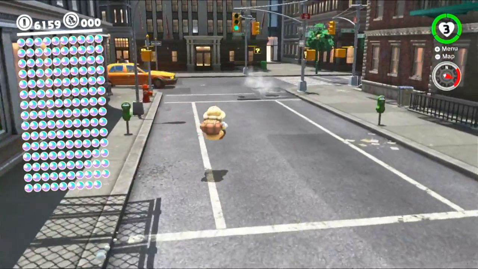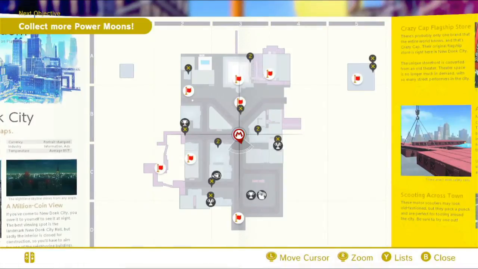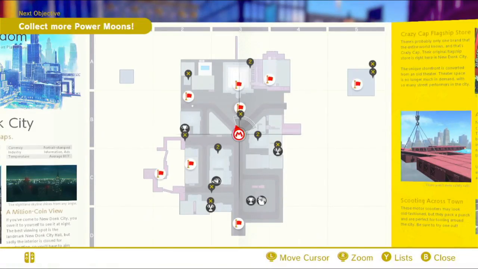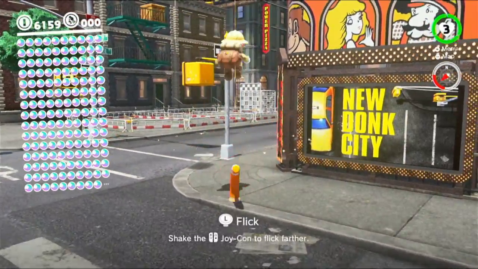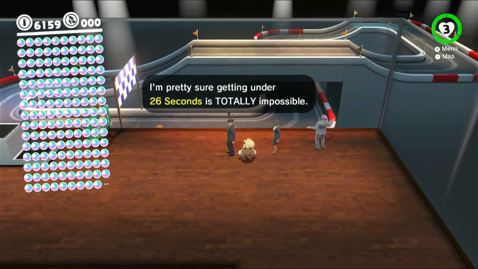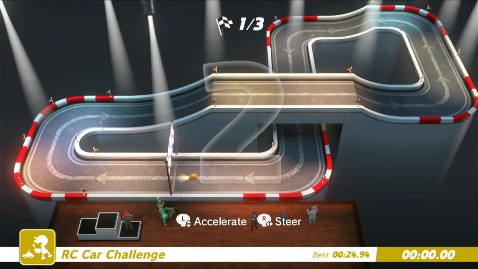Okay. What else is there to do? I don't even know right now. There's a few things I can do, and actually, I should probably do the RC car, because there's actually a second moon there now that is available. Which means we have to get a good time to get first place. 26 seconds. Oh my goodness. Here we go. I haven't even practiced this for a while. Oh, I got 24 seconds last time I was here, so I can do this.